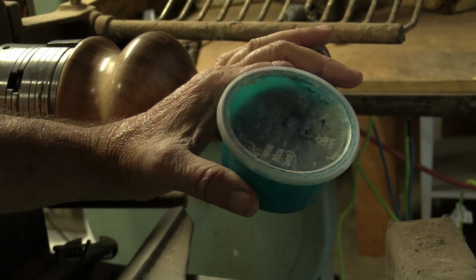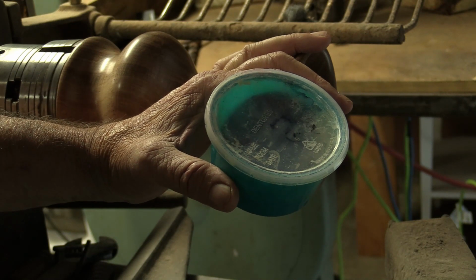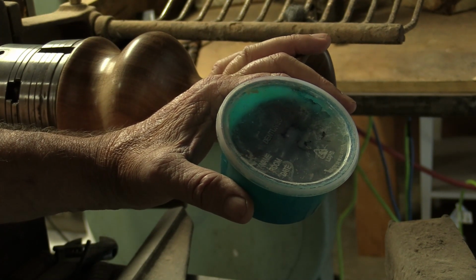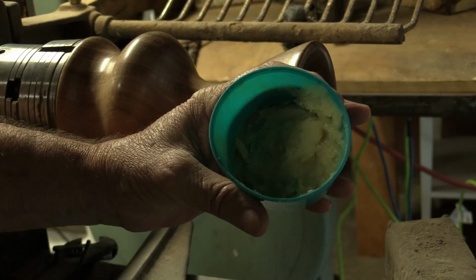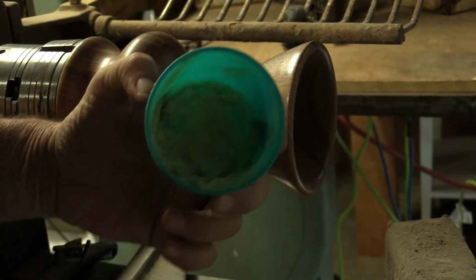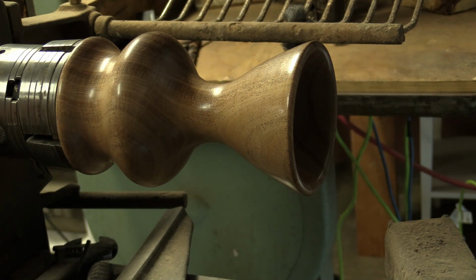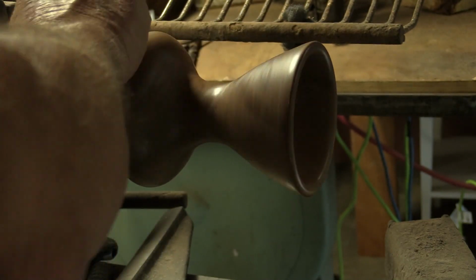Now in this container I have some paste wax, and I probably put in about, let's say 8 or 9 drops, somewhere in there, of boiled linseed oil, and then I put in just a little bit of mineral spirits. And what it has the consistency of, see if I can show this right here, is almost like a real thick kind of peanut butter. And I've got my 4/0 steel wool, and I'm going to load this up. And I do a 2-step process with this, which is a little bit different than what most people do. I'll show you. First I put this on all over it.